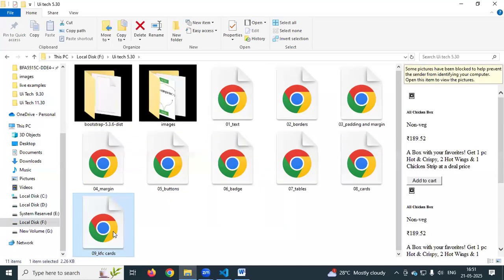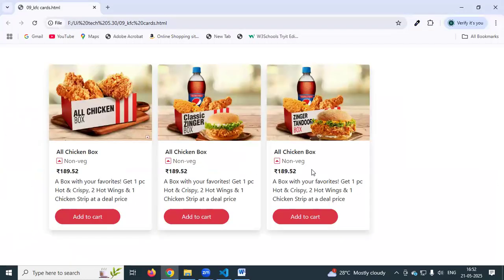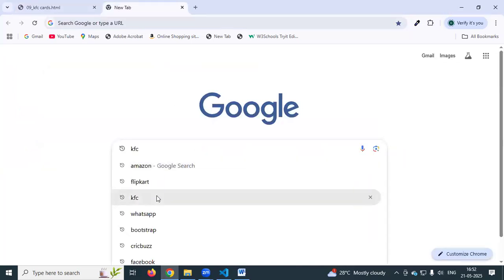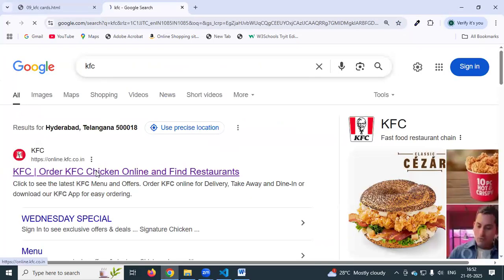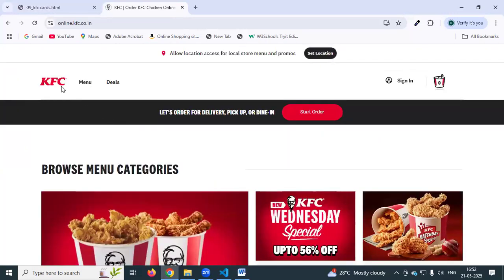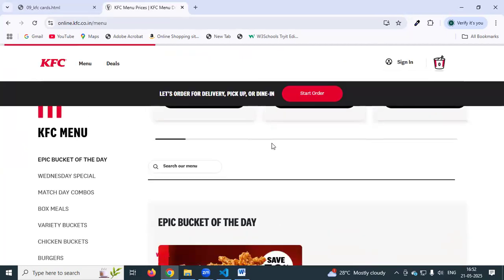KFC. Okay, exact design is there. This is Bootstrap. Just the same KFC application is there, and the exact output is coming. If you use HTML, CSS and Bootstrap, the exact design is coming.